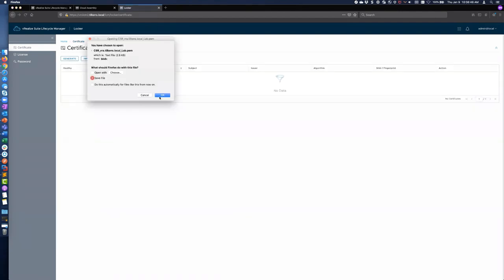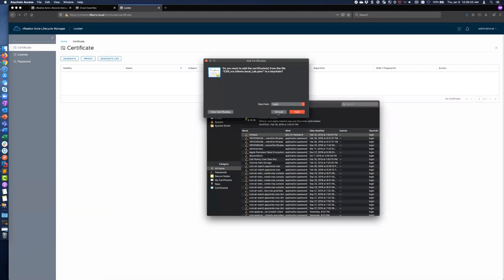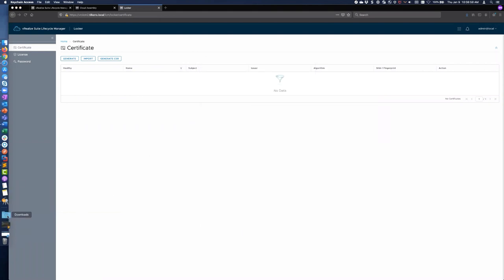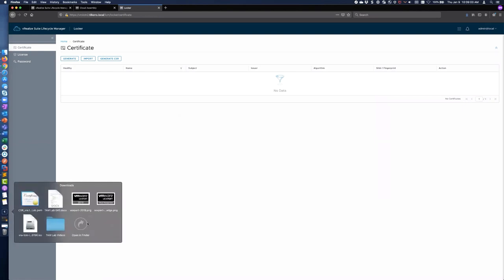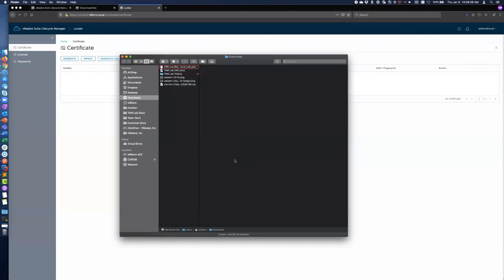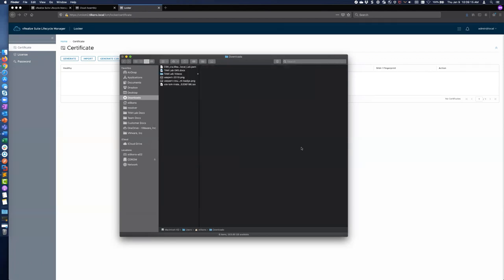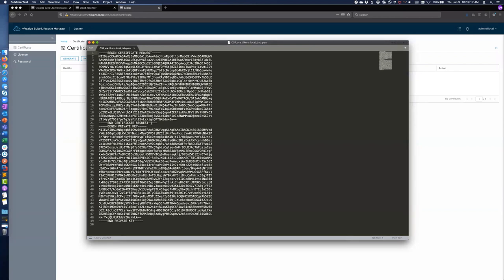And I'm going to save that. It downloads in a PEM file. So it's going to include the request, the CSR. Oh, I didn't want to do that. Let's do. We'll do this. So it will include the CSR as well as the private key, right? So we'll need that as we go generate our certificate.